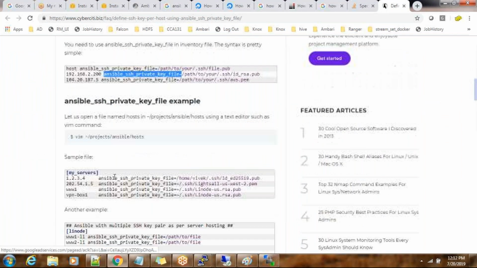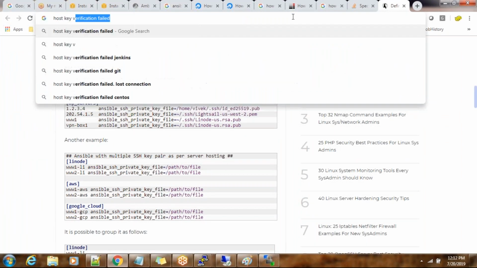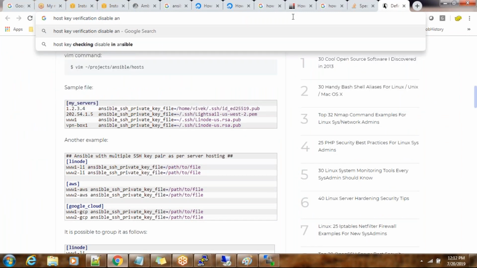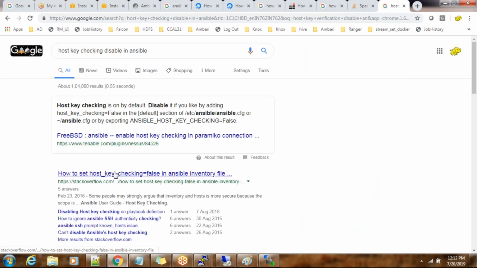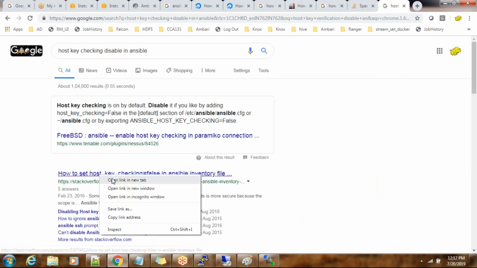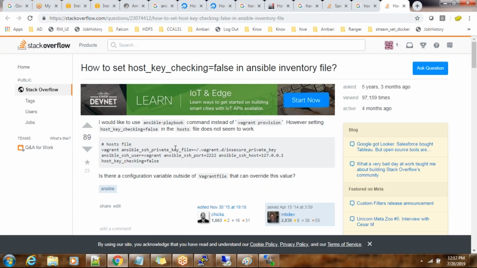We can specify that somewhere here, as host_key_checking equal to false. This one.